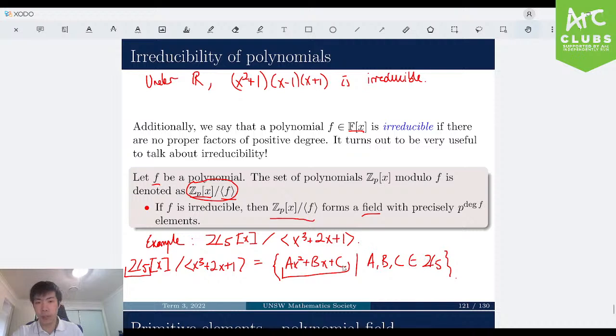And now if you ask me, for example, how many elements do we expect to see in this set? Well, we will expect to see 5 to the power of 3 elements. Why is that? Well, that's because each one of these a, b, and c can choose between the values 0, 1, 2, 3, 4, right? So each of them has 5 different values you can choose from. So it'd be 5 times 5 times 5, all the combinations of a, b, and c that you can choose. Okay. All right. Hopefully that makes sense.